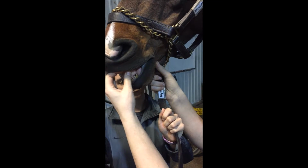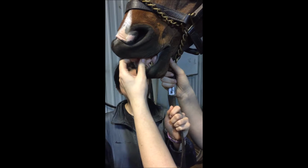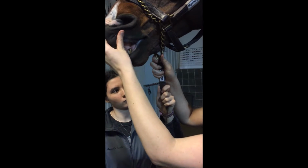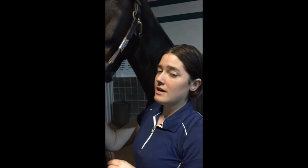To test your horse's circulation system, you're going to be using pressure from your thumb to push blood out of that area. The capillary refill test is to see how long it takes for blood to return to the area once your finger is lifted, like so. The blood should rush right back into the area of the gums, turning them pink again. This process should only take 1 to 2 seconds to occur and shows good health and circulation in your horse.